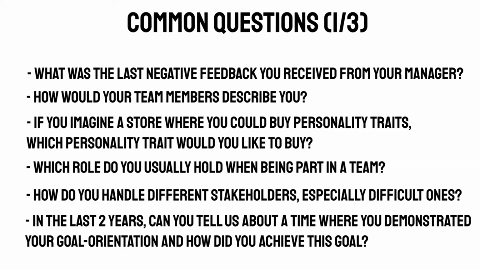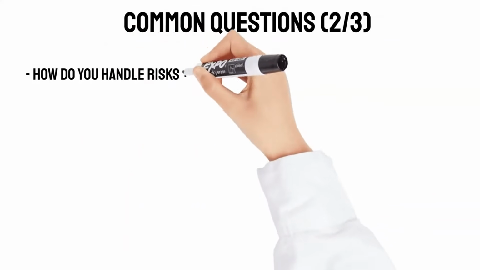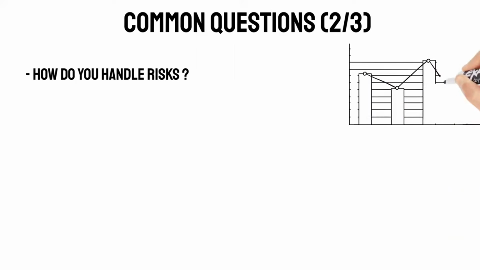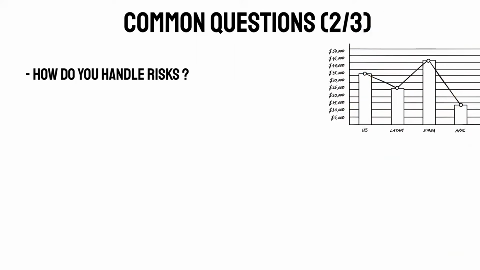Then how do you handle risks? In your project, multiple risks will occur and they want to know how you handle them. So for example, as a project manager, there are some risks which are more likely to happen and some which have a more severe effect. And my answer to this is, of course, I have to be first aware of risks that might happen, how probable they are of occurring, how bad they are if they occur. And then I'm thinking about, okay, what can I do to lower the probability of occurring, or what could I do if they occur to lower the impact of the risk, right?